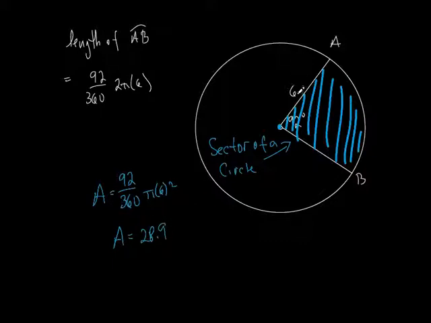Now what if this 6 was in inches? This would be what? Inches squared, because it is area. Even though it's only part of a circle, it's still area. So what we're trying to do is find out how many squares we can fit inside that little chunk of the circle. Well, approximately 28.9 square inches would fit inside that sector. You'll never know exactly how many. Why? Because pi doesn't come out to an exact number. But you can get really, really close. Got it?